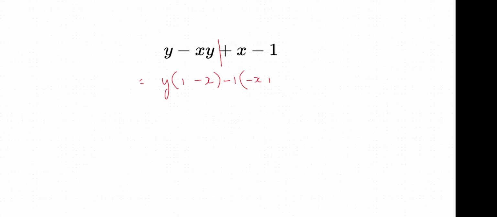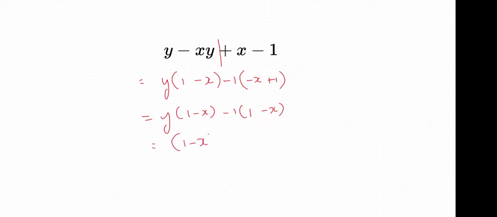Now we can rewrite that. We have 1 minus x. We just rearrange it basically. Negative 1 into, we take the 1 and make it positive, and we write the positive 1 minus x. Now we see something very interesting. We see we have a common factor once again. We have a 1 minus x in this term, and we have a 1 minus x in that term. So we take 1 minus x as a common factor.